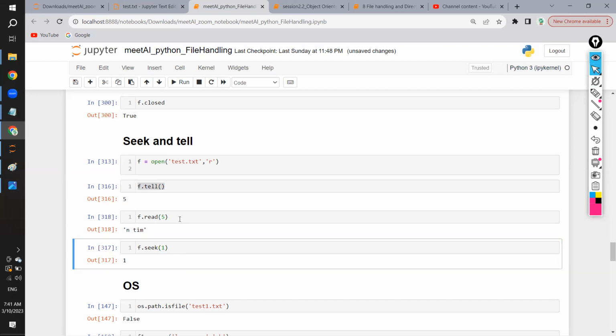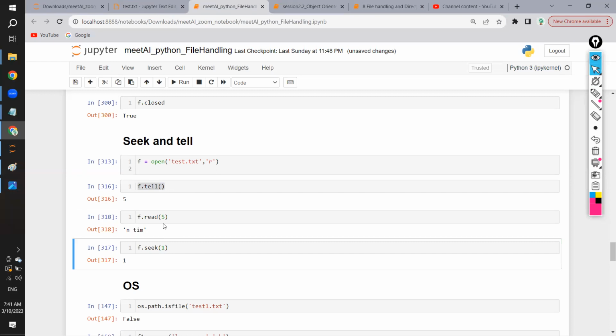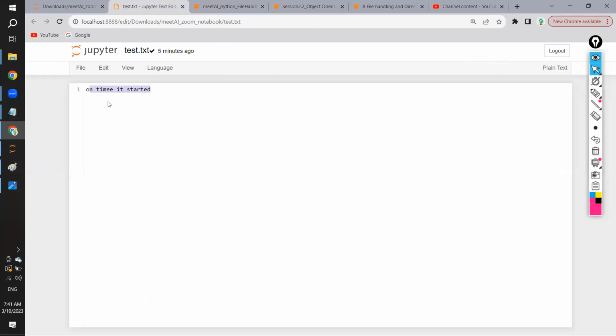If I start reading, as you can see, from position 1 it starts at n. It has read 5 characters, so the position will be 6, because 1 plus 5 is 6. Are you getting it, guys? Tell is just to tell the position. Now I am at the 6th position in the file.